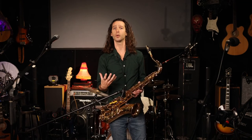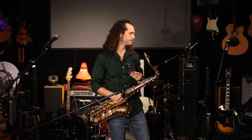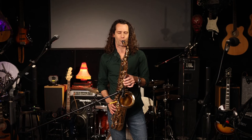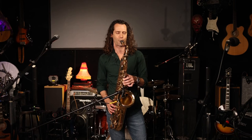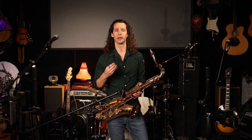Do this for one full breath, maybe a couple of full breaths, until you can do it ten times in a row accurately — following the metronome, with perfect time and perfect articulation. Make sure you don't move on until you've got it nailed at this speed. Then you move up a little bit. So from 86, move up to 92. It's a little bit faster. Do it again until you can play it about ten times in a row, super accurate, with your articulation sounding great and your tone sounding even, and then you move up again.